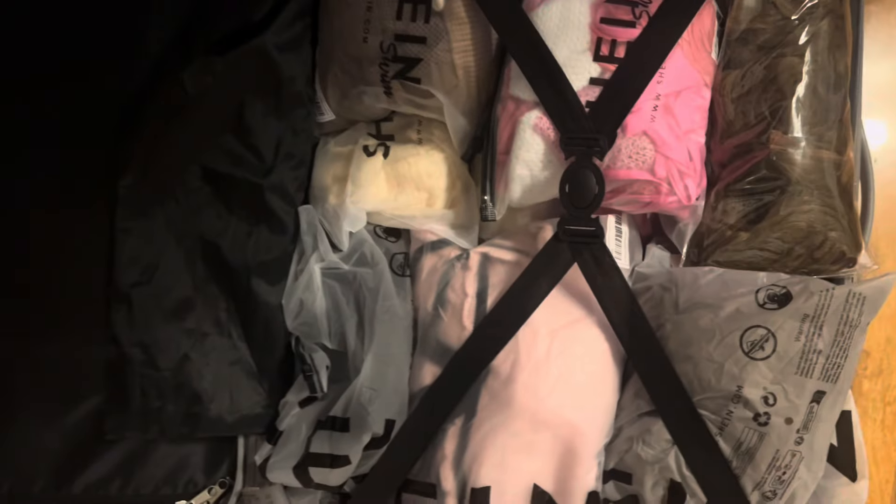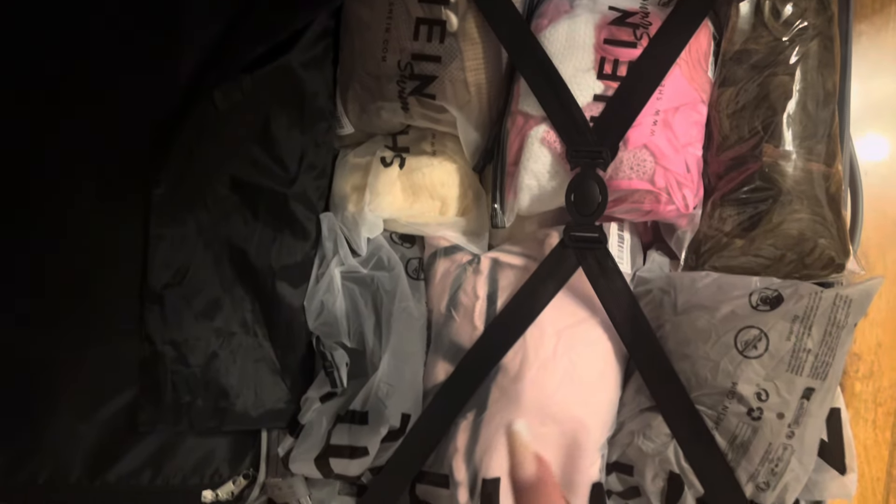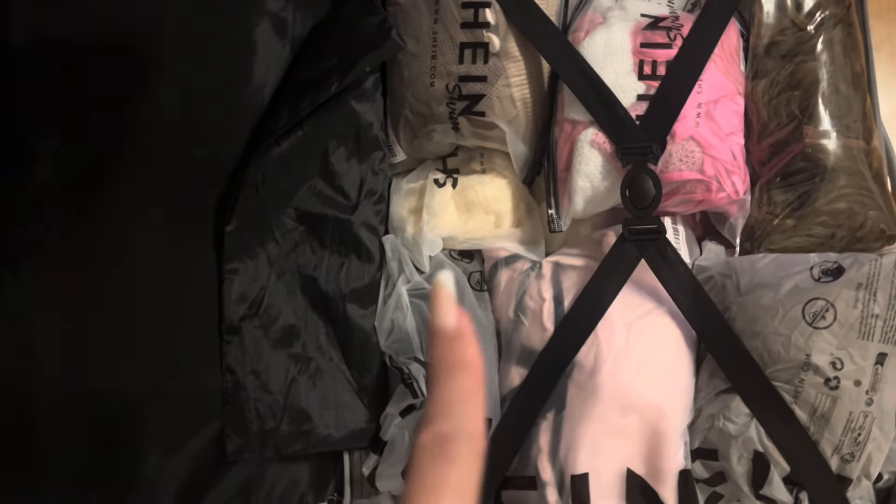So in here is all my toiletries and some bits and hair accessories — actually zipping up. Then here I'll put my adapter and chargers, and I put all my clothes, cover-ups and stuff in the bags they come in or random ones, just so nothing will get on them. Brad's doing my bags — bless him. And I think my heels are gonna go in my hand luggage.